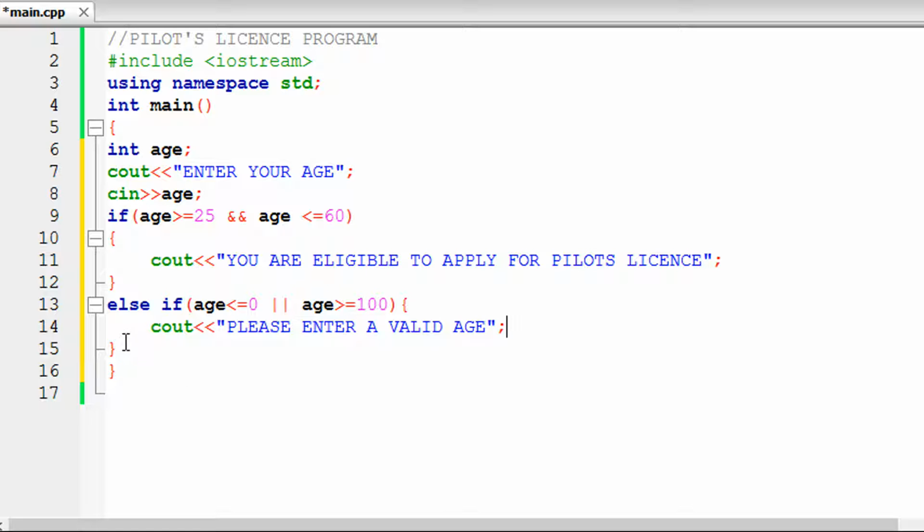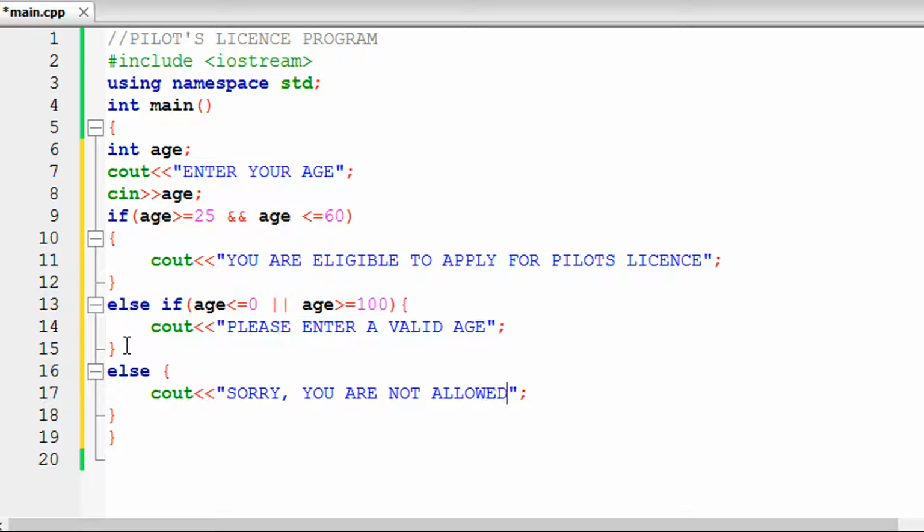And in our default else statement, we can write cout: Sorry, you are not allowed to fly according to CAA, Civil Aviation Authority, or FAA, Federal Aviation Authority, whatever you like. Or we can type in the word eligible over here. Hope the spelling is right.